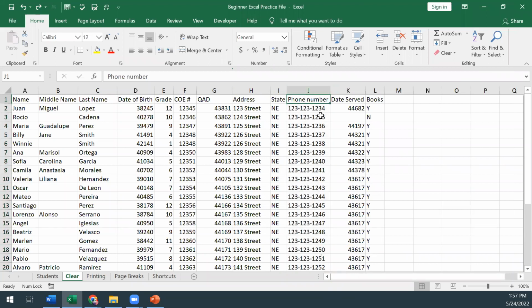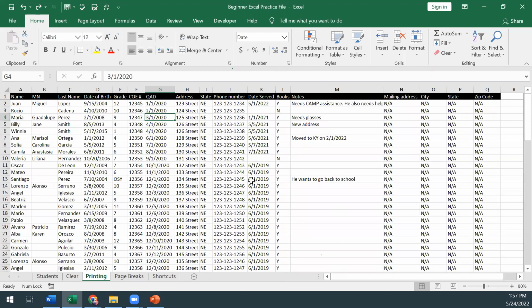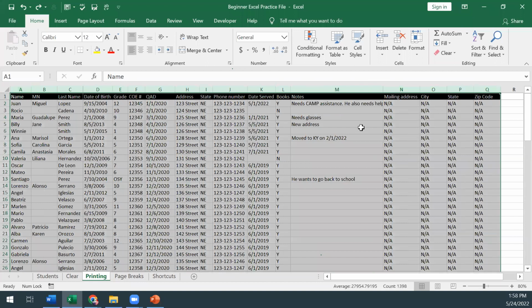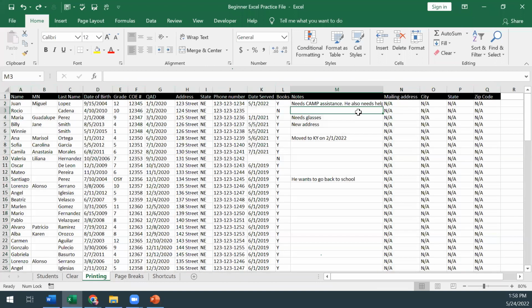Okay. All right. So now let's move on to printing. So that's one of the things that we all want to do. And usually you need to do a little bit of editing to make it so you can print it in one sheet. And this is usually as big as I would think that you need a sheet to be. You could have more columns, but then your font is gonna be very, very small. So just keep that in mind.